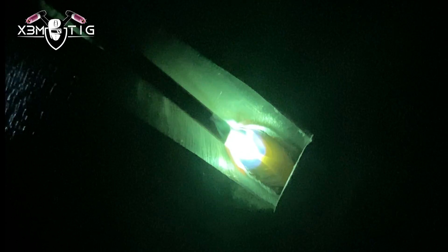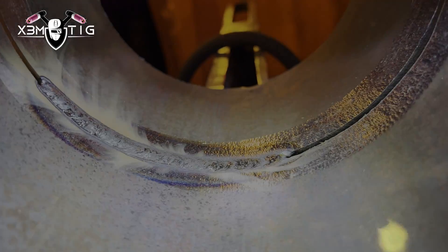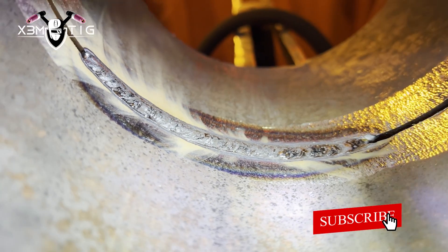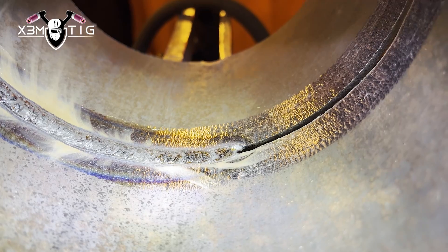A concave root leads to x-ray failure or worse. That's why I like 1/8" — even if it's flash with the material a little bit, in this case I'm going to show you it's going to be a little bit above the surface. And I'll have even more material inside the bevel, which will help me later when I do the hot pass to prevent suck-back.